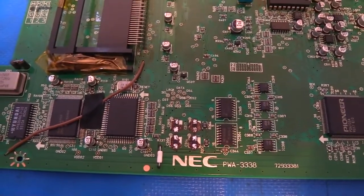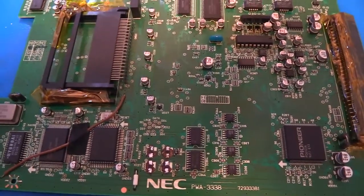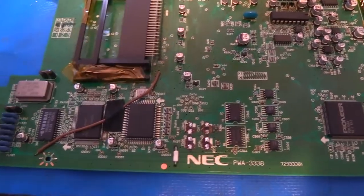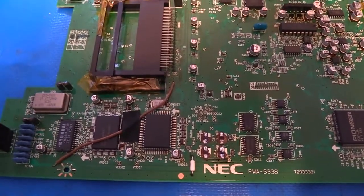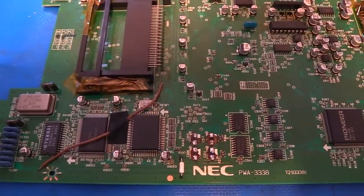So what I'm going to do is go ahead and remove the rest of these caps off camera. And then once I've done that, we'll talk about how best to go about cleaning things up and getting ready for the replacement caps to go on.